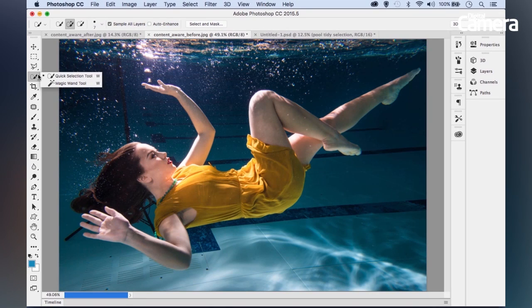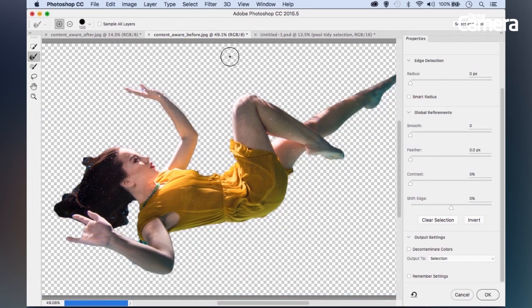So I'm going to grab the quick selection tool from the tools panel and paint over here using it. And again, if the tool goes wrong at all, we can hold Alt and paint to subtract areas from the selection like this. And we could perhaps go to Select and Mask, and this is the new version of Refine Edge, and then we can just up the radius here to improve the edge of the selection slightly, and then hit OK.